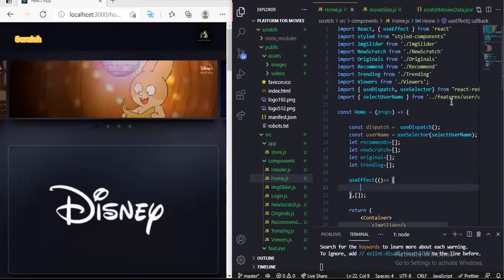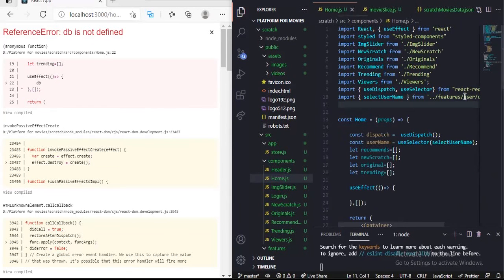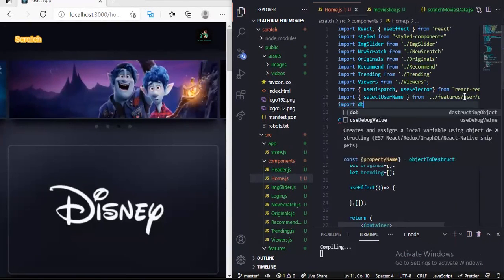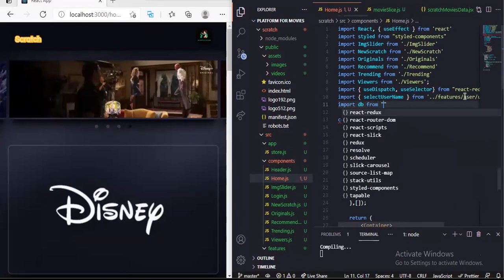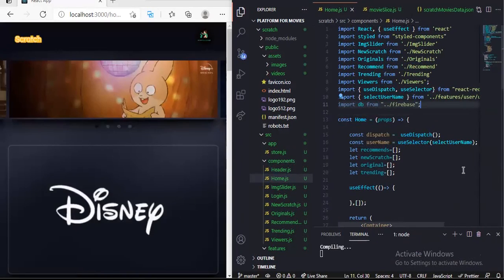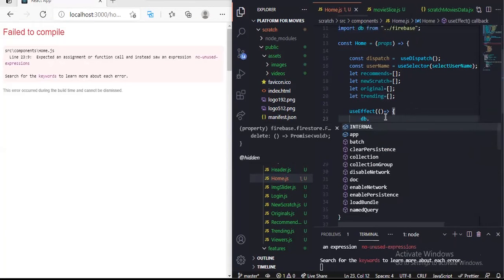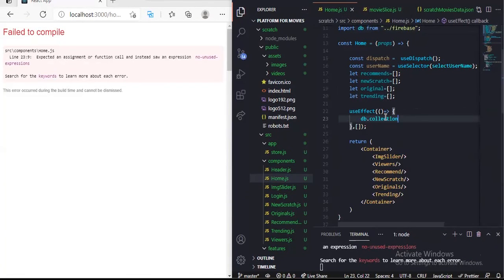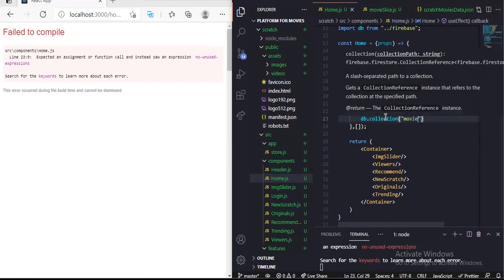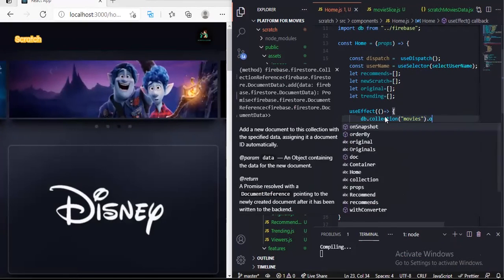We go here and import db from firebase. Then db.collection, and what is the collection name? Movies. Then .onSnapshot.